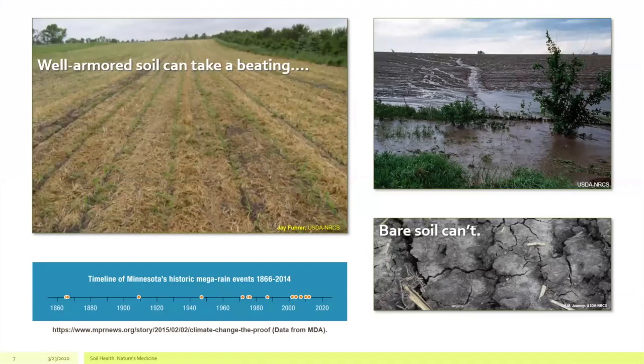And we have the picture down in the right is what happens after you get that kind of water and the blasting apart of the soil surface. When it's bare, you get a crust. And the crust is the clays first, and then the silts and the sand underneath them. And that impedes further infiltration of water, but it's also almost impossible for inverts to get through. So it just seals the soil and kind of says, no go, nobody comes here, we can't breathe, we're just going to be hermetic.